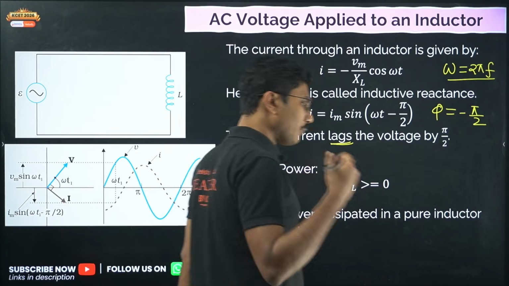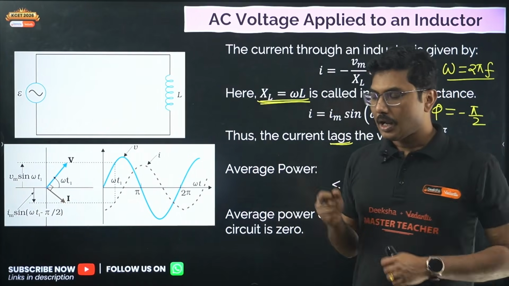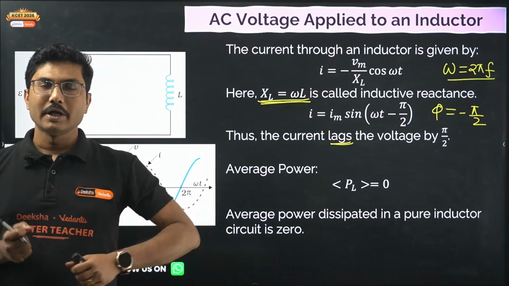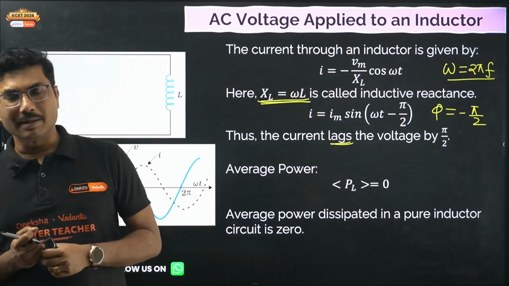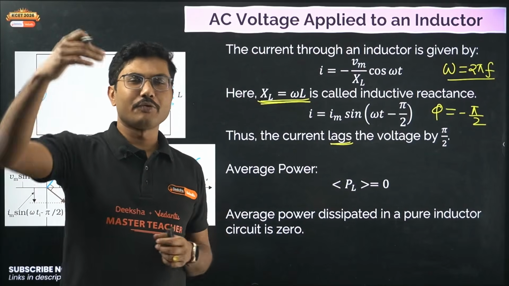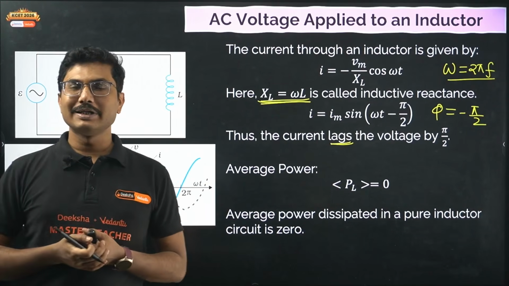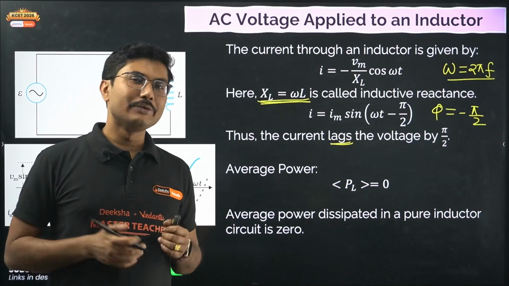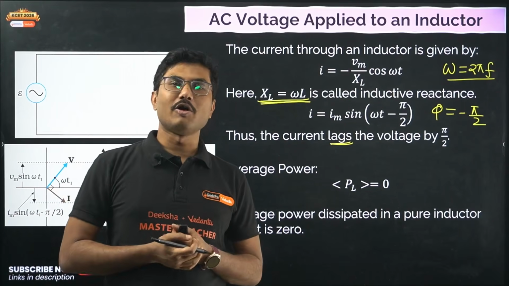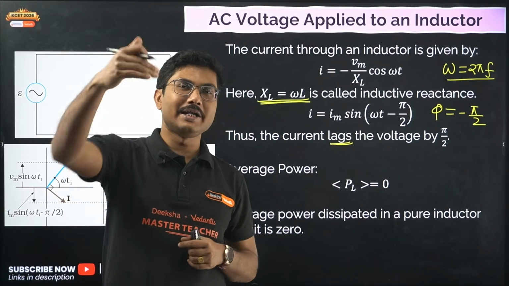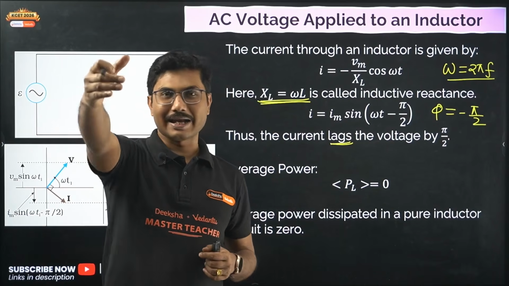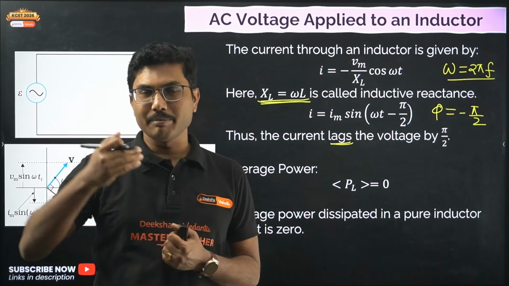Lagging means, suppose you and your friend are having a walking competition. Okay, both of you started at 9 am. But after some time, your friend is say 5 minutes ahead of you. So you will need 5 minutes to catch up to him. That is called, you are basically lagging behind your friend by 5 minutes. Okay, that is the difference. Lagging means you are falling behind.